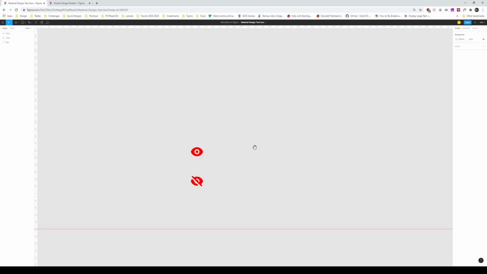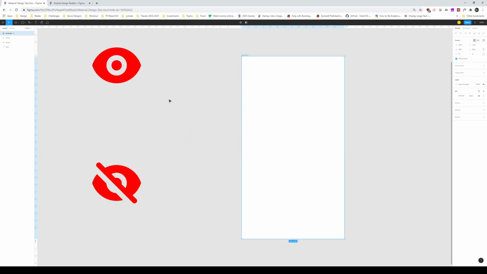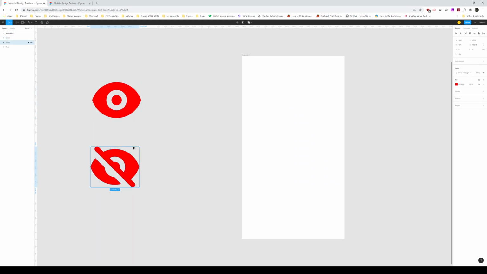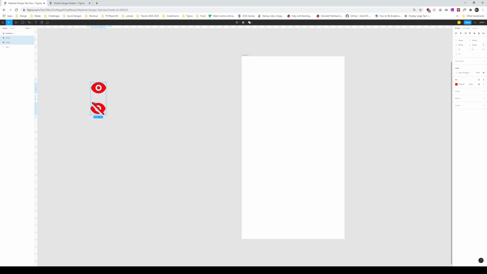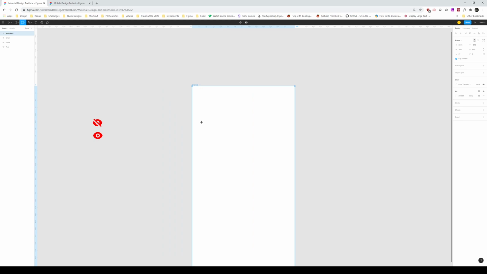So now first we'll add a frame, and we'll choose a phone frame. Let's just choose Android for now, just here. And I think we're just gonna do this. So I have these two icons, right? I'm gonna need this one for the passwords. And then let's just choose this one to be a light version. So this is 50.